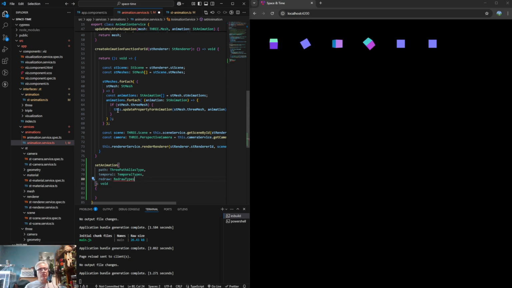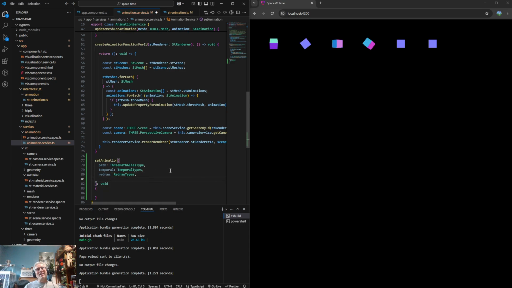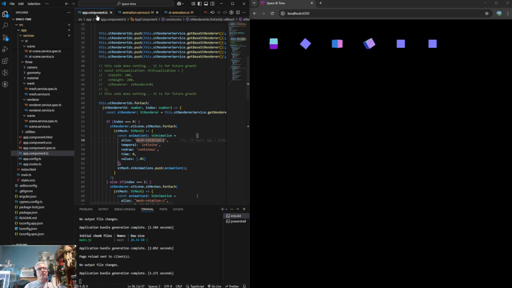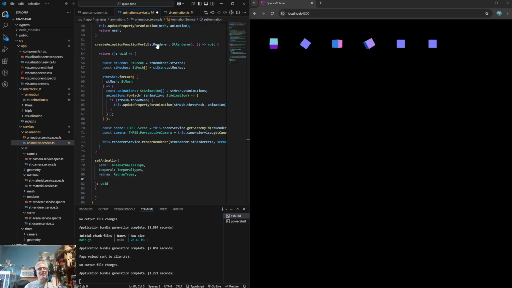Redraw types, and we'll bring that in. And then, this might end up being all the different attributes I need. It seems like we can get a lot done with these attributes. Then time, and that's a number.